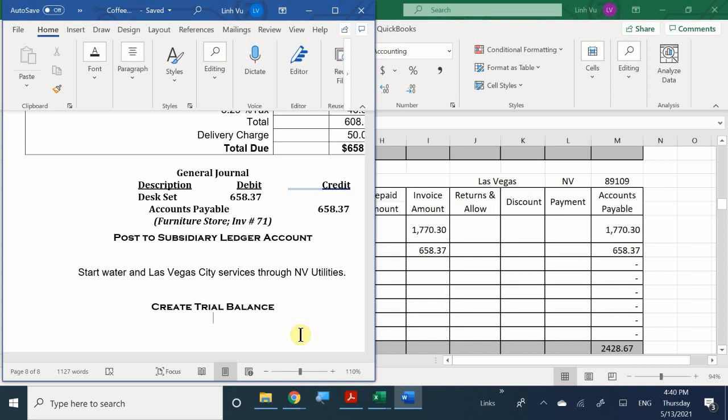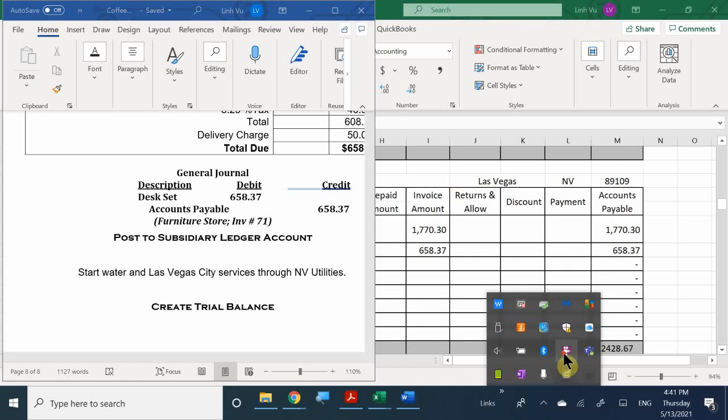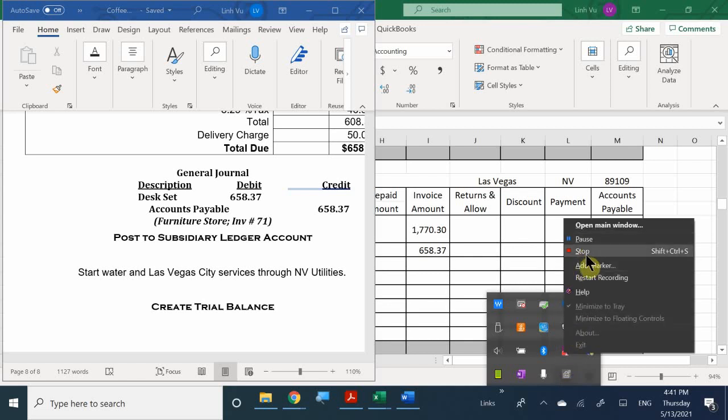Okay, and then last but not least, we're going to create our trial balance. Now it is 4:45, and it's going to take us a hot minute to complete the trial balance, so I'm going to save that for Monday. Other than that, make sure you save all of your forms because this is the very last transaction. From here on out, we're going to run our first trial balance on Monday, and then we'll continue going forward. Now, let me tell you this little notion here.